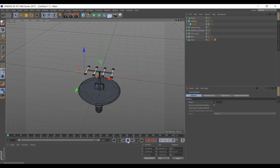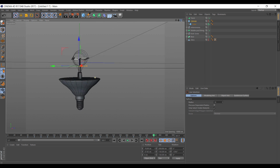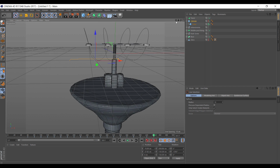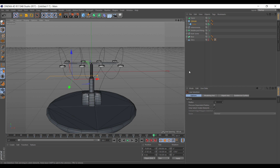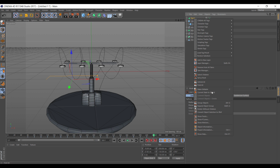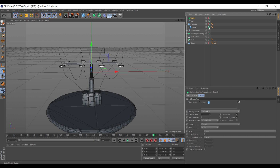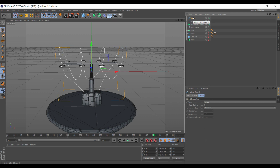Lovely. Beautiful. Okay, that's actually a much better exit than the entrance. Or it's not dissimilar really. But anyway, that is exactly what we want. So now that we've got that, we shan't press anything else down here. We right click on the tracer and press current state to object, and that will give us a spline called tracer, which we can now use. So our tracer will switch off and our cube will switch off, and we'll just put those to the bottom out of the way.